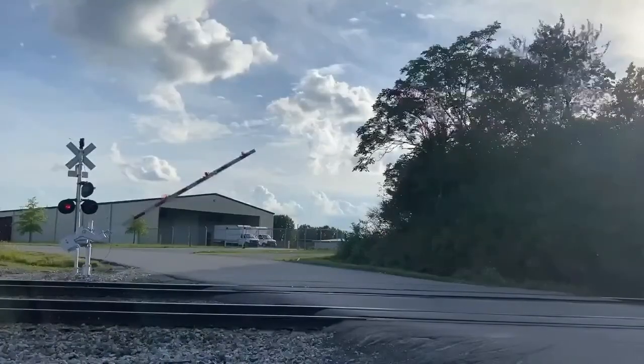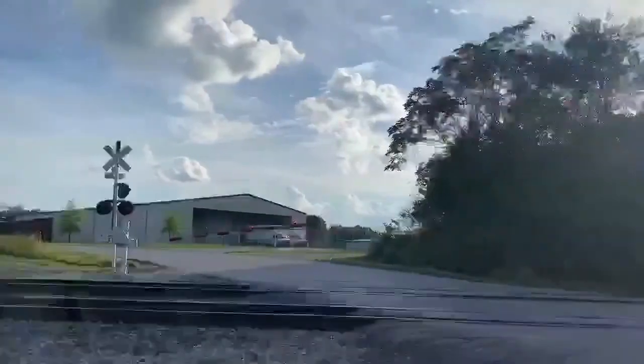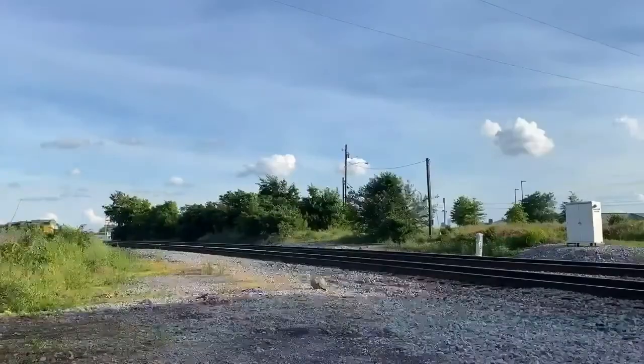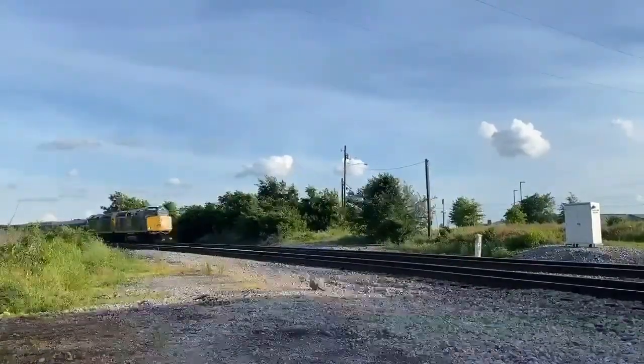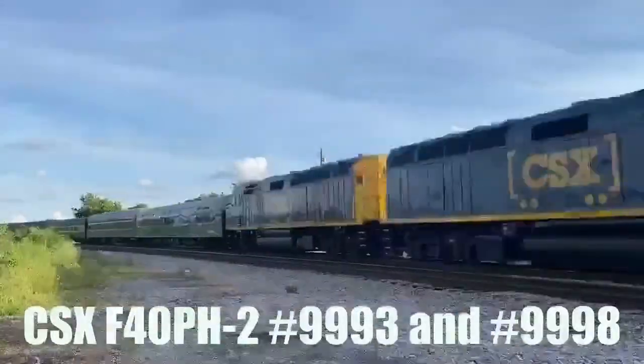Here we have the CSX office car special with the train symbol of CSX P918. I never really planned on specifically catching any CSX special interest units or sticker units at that time. I was a lot more focused on catching the NS Heritage units. But since I lived in Richmond at this time, this made the catch pretty easy.